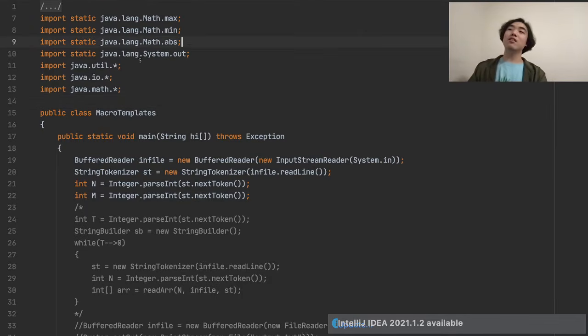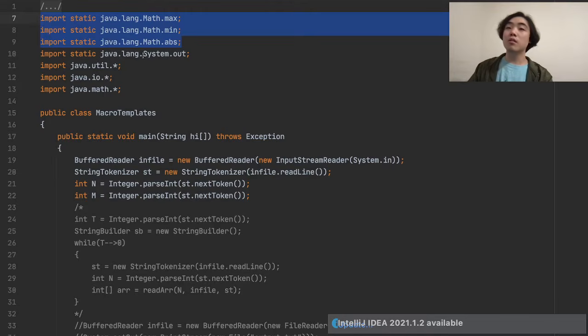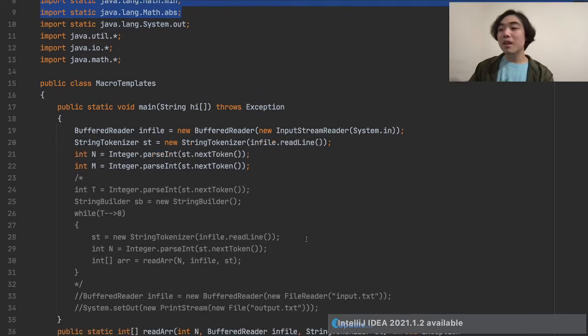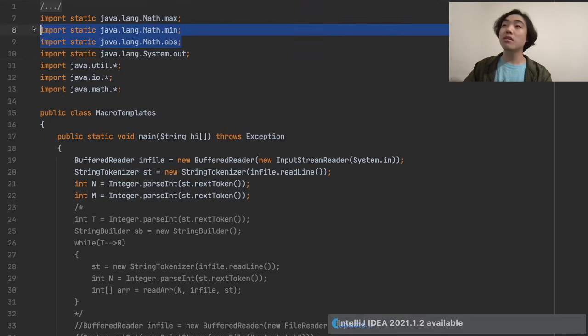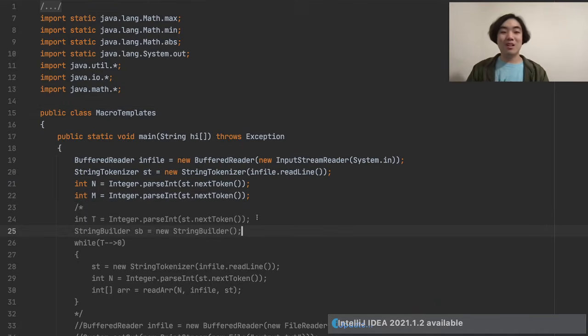And okay, this is actually a really interesting trick to point out. These three import statements at the top allow me to take the minimum of two numbers without writing Math.min of a and b every single time. If I have these import statements at the top of my code, I can just write min of a and b. I know that doesn't sound like a big deal at first, but min and max are such common functions that if you have Math.min and Math.max a bunch of times, it can clutter your code a lot and make it a little bit harder to read. So if you use Java and you don't know about this, I think this is actually really cool.